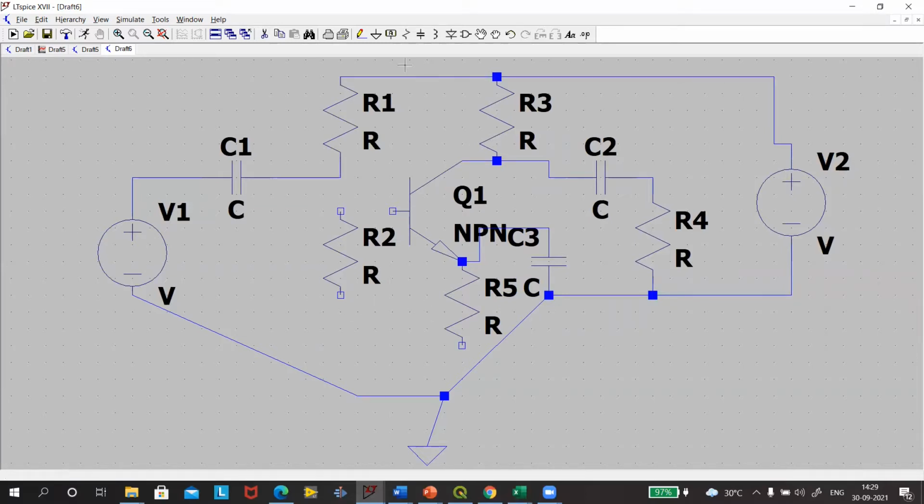Press escape. Again, I take the wire to complete my connection. Now my connection is complete.